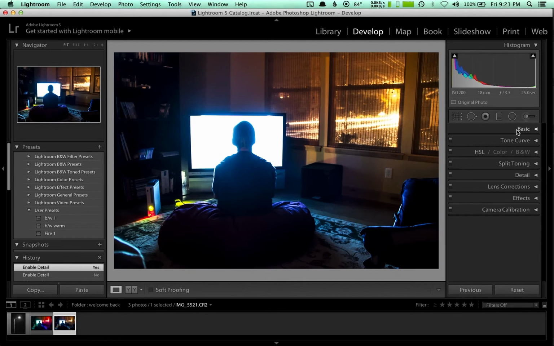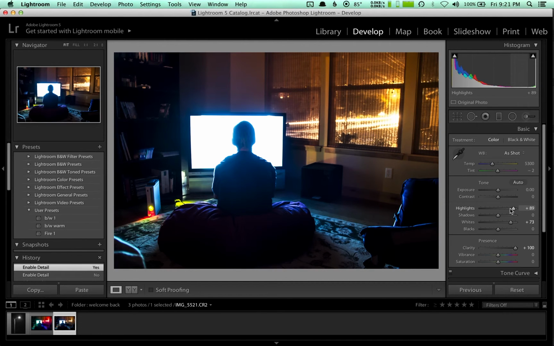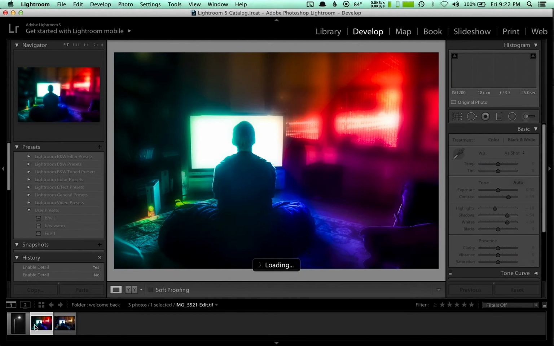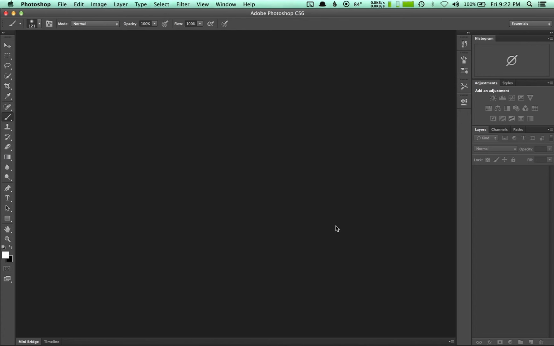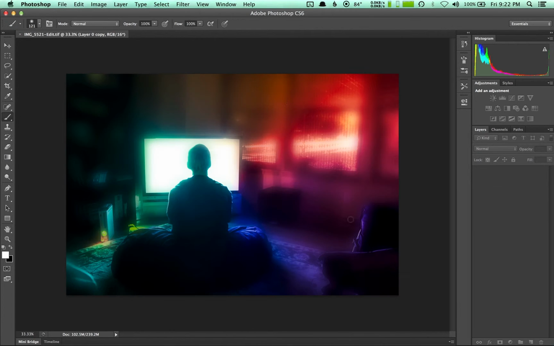So editing: highlights, whites, clarity. That's it. It looked really, really good to me. That still sounds wrong for some reason. It looked good to me. That's what I wanted. But I wasn't going to leave it like this. It wasn't really right. It didn't feel done. So I took it into Photoshop. I didn't really know what I was going to do. But this is what I ended up doing. Yeah, I will show you what that is.